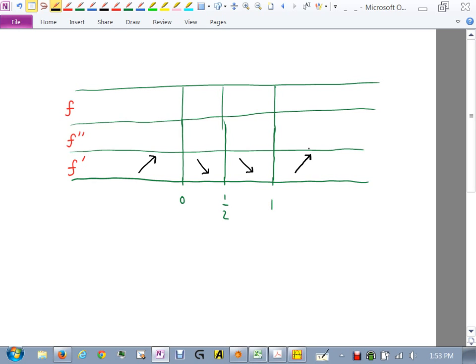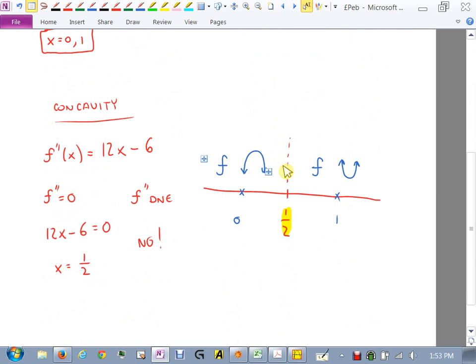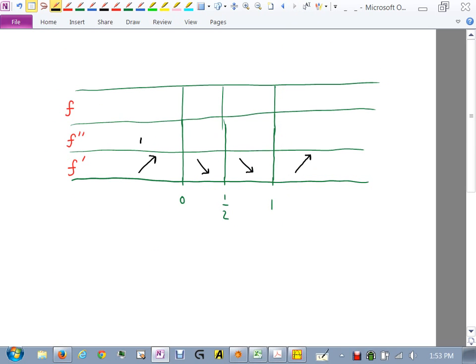You see how I use that information? Okay. Second derivative. Same thing. Move across here telling me second derivative. So what is happening to the left of 0 according to the second derivative? It's down. In fact, it's down all the way till I get to 1/2, and then it goes up. So it's going to look like this. Down here. It'll be up here and up here. You okay with that?